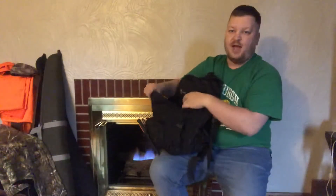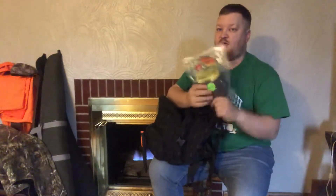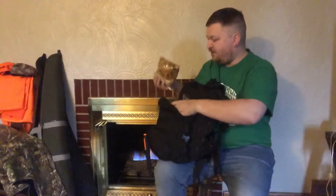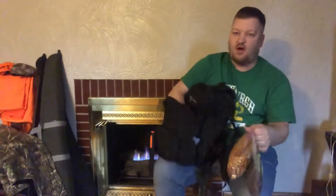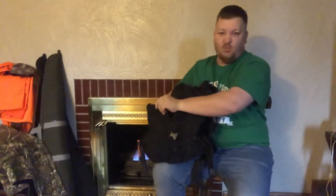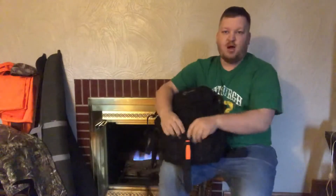This next pouch is a pretty large pouch. In here we have our snacks — we've got some beef jerky, this is the black pepper jerky. If you haven't tried it, I definitely suggest it, it's really good. We also have a Ziploc bag full of Chex Mix. Just snacks, that's all it is. On the way out I'd also stop at a gas station and grab some Gatorade and waters, which would also go in this pouch.